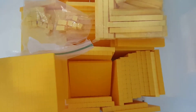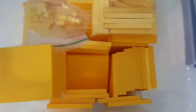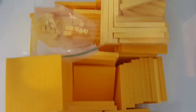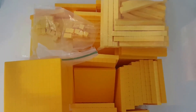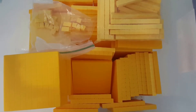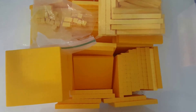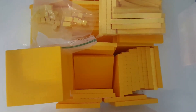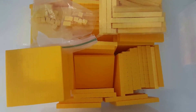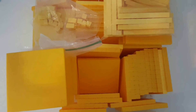Number four is base 10 blocks. We have quite a large set. I keep it in a plastic storage box — it's the easiest way to store it. I bought my set off of eBay for a great price from a school who was selling quite a bit of their base 10 blocks. These are important to have because they teach math number concepts so easily and are a great proportional representation of numbers.